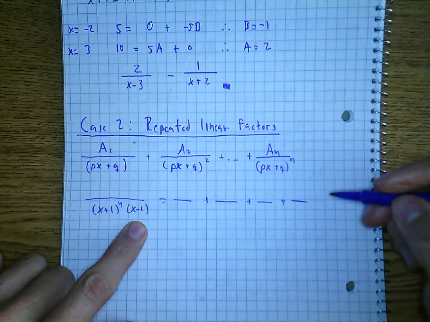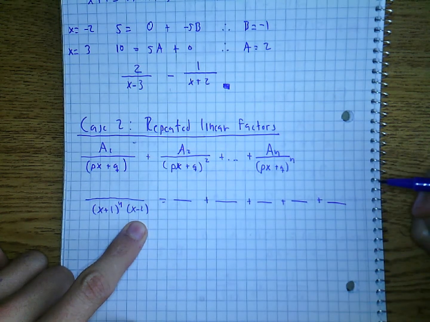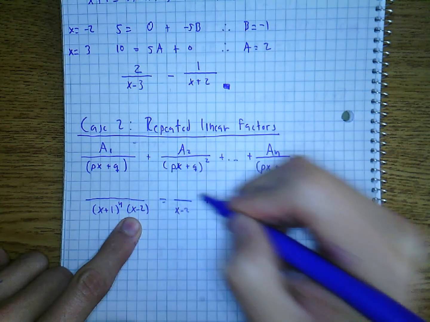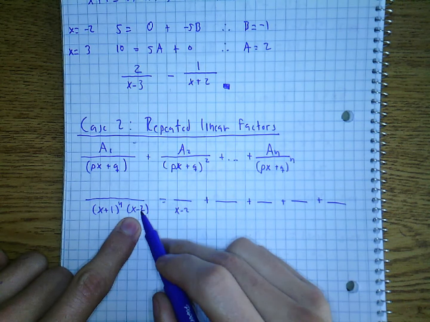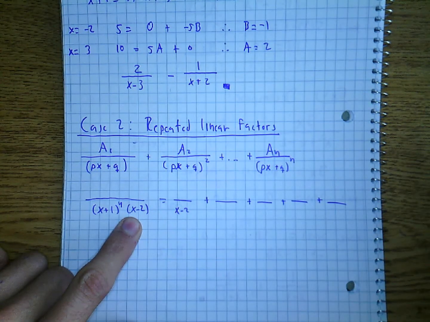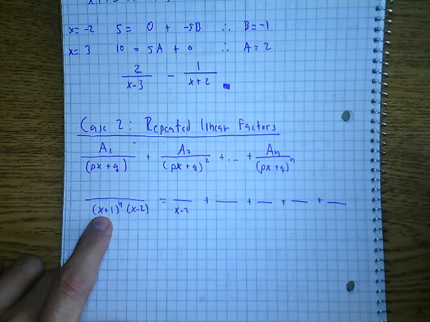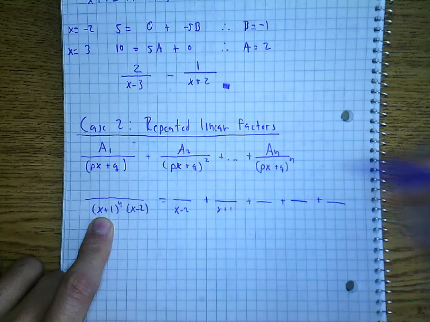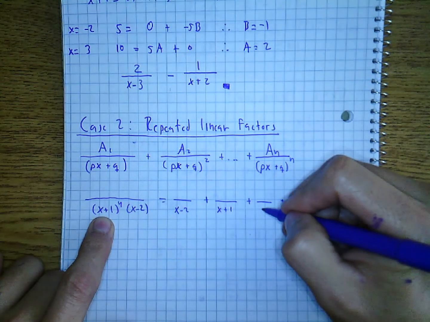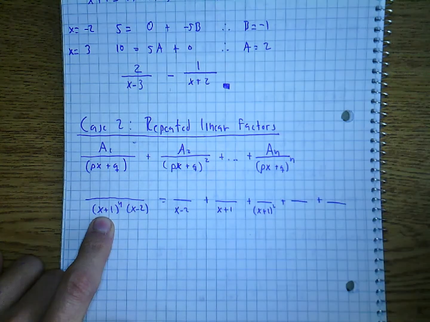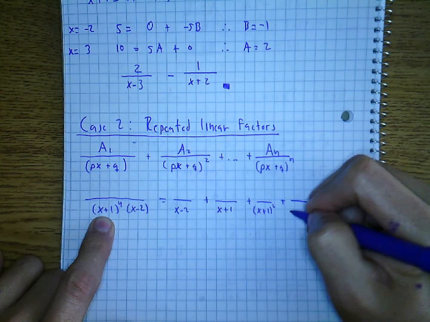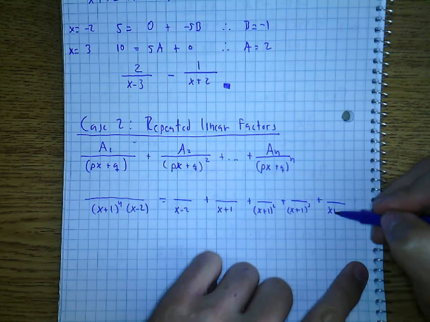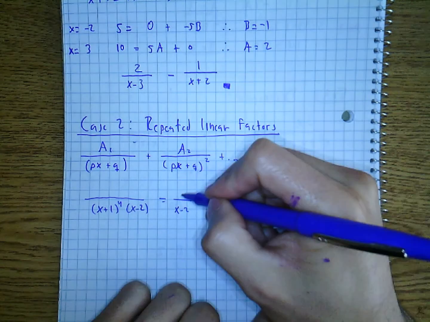Now, I'm going to start out with the easy one. So this is minus 2, so I'm just going to do x minus 2. This looks exactly like we did on the first 3 examples, right? Now this one gets repeated 4 times, agree? So on the first one, you're going to put x plus 1. On the next one, x plus 1 squared. On the next one, x plus 1 cubed. On the next one, x plus 1 to the 4th. And then they're all going to be constants: x plus a, b, c, d, and e.